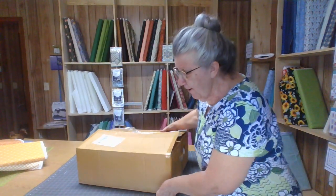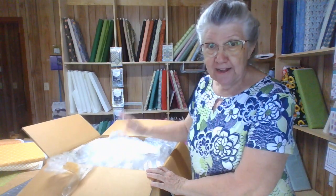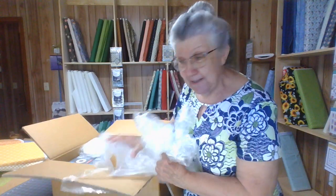Anyway, I had a box come this morning, and it's right here. I've cut the tape on it, but I hadn't opened it yet. It's not fabric, it's notions. I've ordered notions from Moda. Let me show you what's in here. Sometimes when I'm putting stuff in the cart and ordering it, after it gets here I think, what did I order that for? Maybe at the time I thought I had a good reason. I know there's some different kinds of stuff in here. I haven't even taken this plastic out. So here goes. Don't you want to see what crazy stuff I thought we might need to put in the shop?